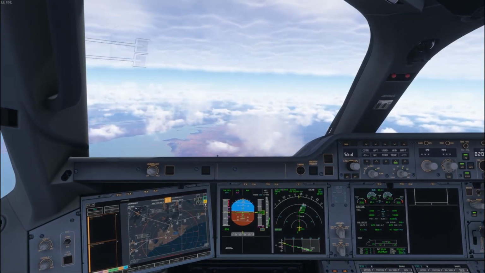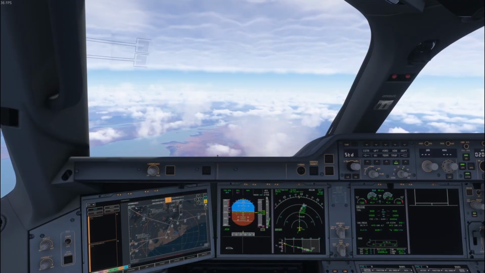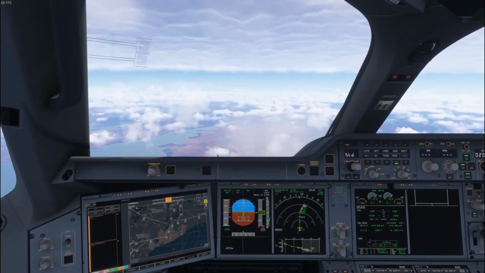I'll just pull up Navigraph charts on my other monitor and check that.